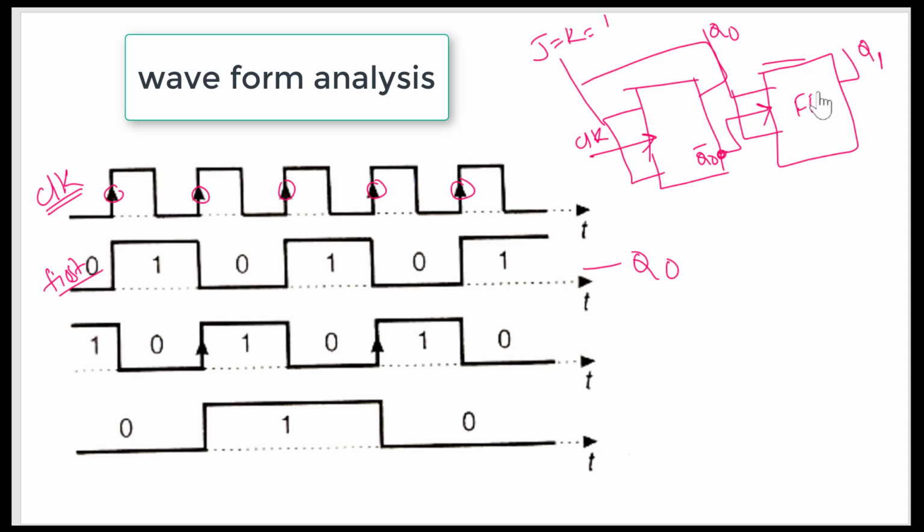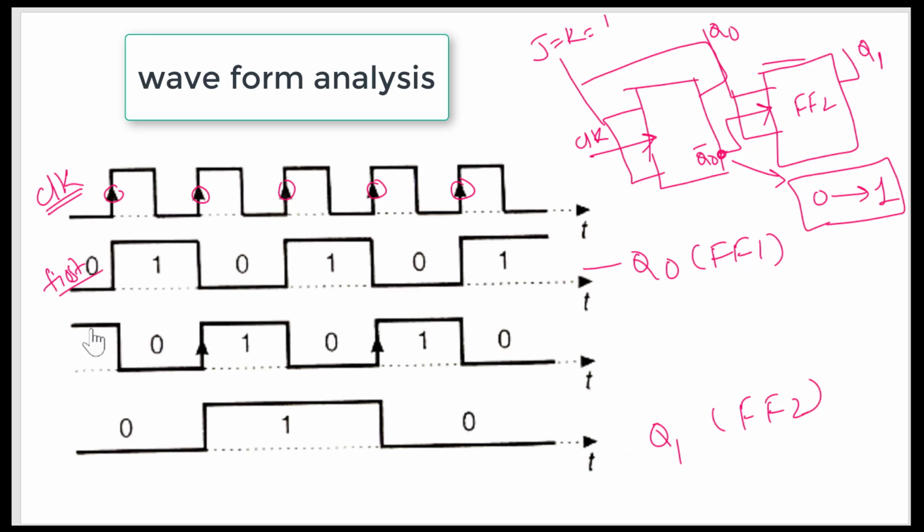Now your second flip-flop, this is related to flip-flop 1. Now we'll take the Q1, this is related to flip-flop 2. If you look at here, your flip-flop 2 will toggle whenever your Q0 bar goes from 0 to 1. To get the idea, I have drawn a waveform for the Q0 bar also, which is exactly opposite to your Q0. If you look at here, this is your Q0 and this is your Q0 bar. Now your Q1, initially at 0. Whenever your Q0 bar goes from 0 to 1, this will toggle 0 to 1. Again here also it is going from 0 to 1, again toggle from 1 to 0.